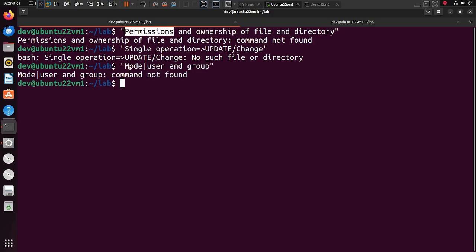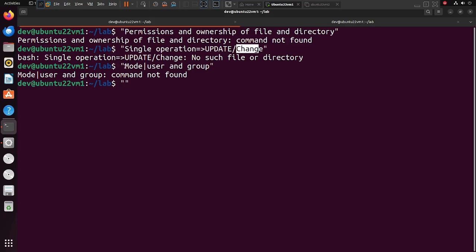What are the commands that we are going to use to perform the change operation on files and directory? So here we have a mode, user and group, and this user is an owner of files and directory. So let's make a command. Here we are using change.